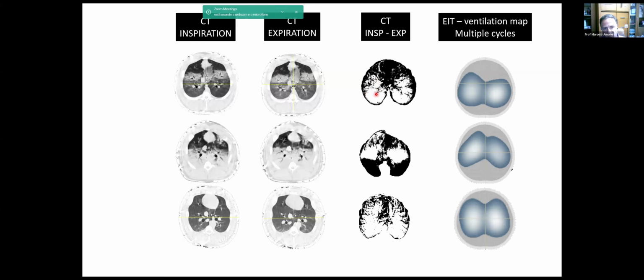So those white zones are the zones in which we have different aeration in pixels, comparing this image with this one. So we have much more air coming here in dorsal lung regions than ventral. And then we have the EIT image, and we compare this distribution against this distribution. Very dorsal, very dorsal. Very ventral, ventral. Homogeneous, homogeneous.